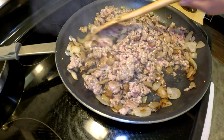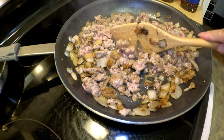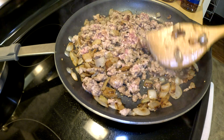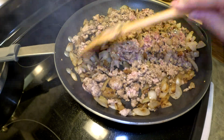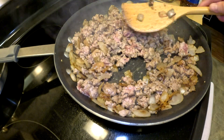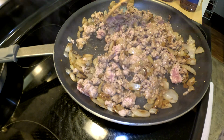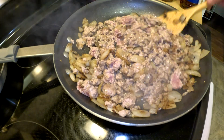But you can do wood's ear mushroom in here, where you can rehydrate them in hot water and slice them up, or you can put in shiitake mushroom. Our family doesn't like wood's ear mushroom, so you just cater to what you like. But what's a must in here is onion and garlic, and your choice of meat protein.